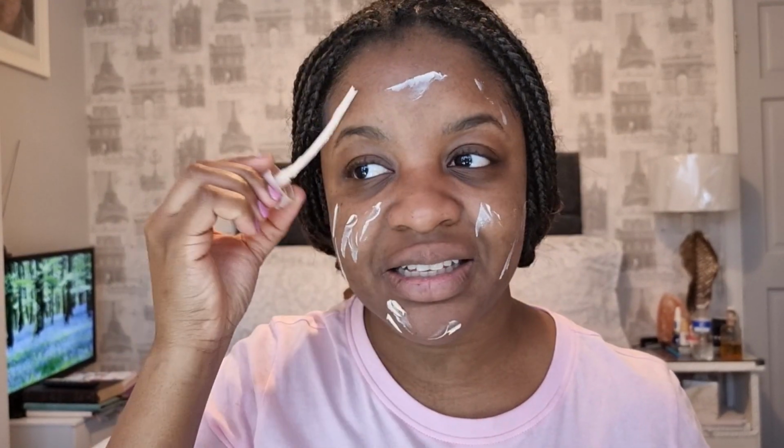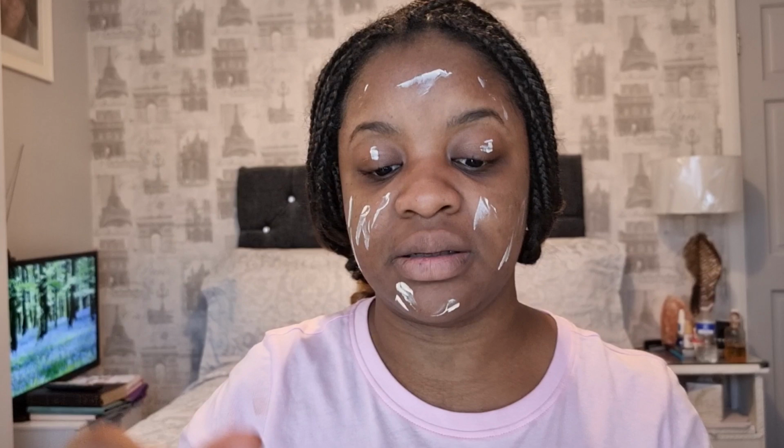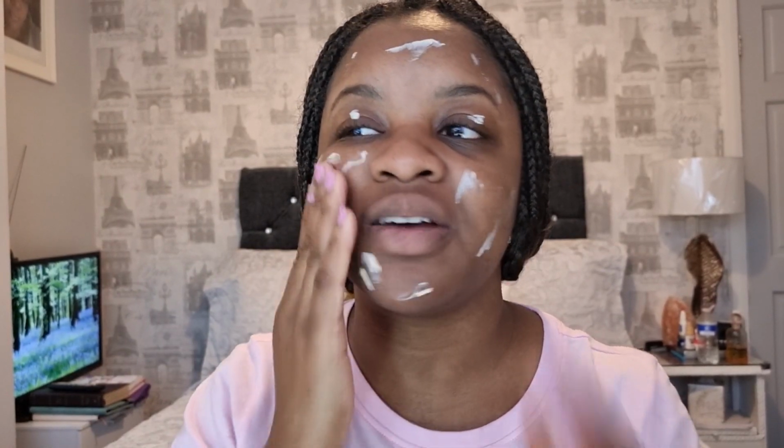So I'm gonna begin by using my Fenty Beauty primer. Now I'm almost out and the pump is actually not working, so I'm gonna go ahead and just take the lid off, and I'm going to put a bit of primer around my face. So guys, if you see me always looking in that direction, that's because the mirror is on this side, and I need to see what I'm doing. So I've always been told not to use too much primer, so I'm going to go ahead and stop there. Maybe just put a little bit on my eyelid, and that's it. And blend that in with my fingers.